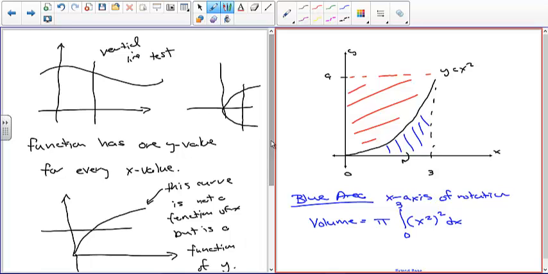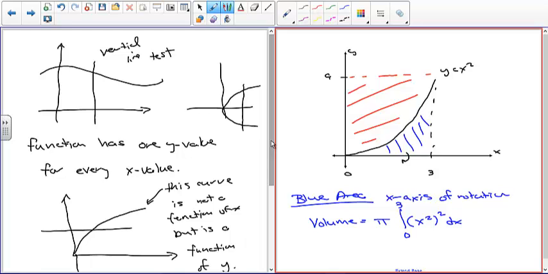And so to find the volume associated with the blue area, what I'm going to do is rotate this curve around the x-axis. So it ends up being like a cone, but with a curve to the cone. Instead of being a flat cone, it's going to have a curved side to it. Is there anything that I can think of that has that shape? It's kind of like half a tornado or something like that. It has a curvature to it instead of just being straight.